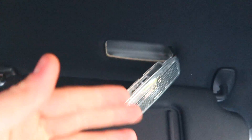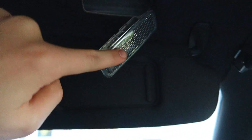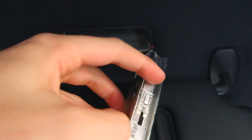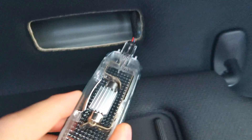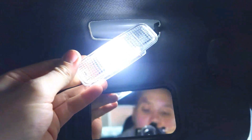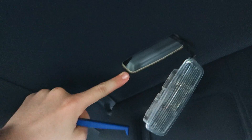Let me cut in for a second — what I was about to do is wrong because I actually broke this one. What you actually need to do when you take this down is look on the side for a pin or clip. You get behind it like this, push it, and then pull it out. You remove the backing plate by getting your nail behind it, which gives you full access to the bulb. Don't pull the front cover off like I did. Put the new bulb in and it's done. The other side pulls out exactly the same way — find the clip on the left-hand side. Once you do one, make sure you check that it works.